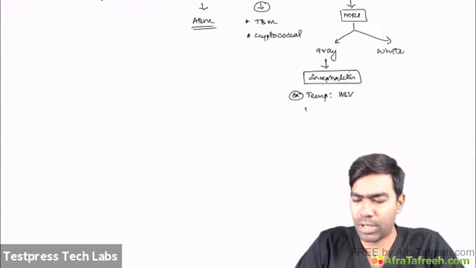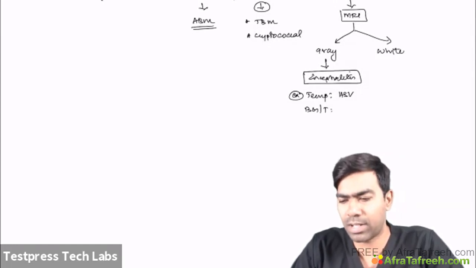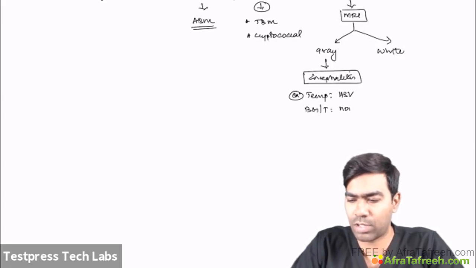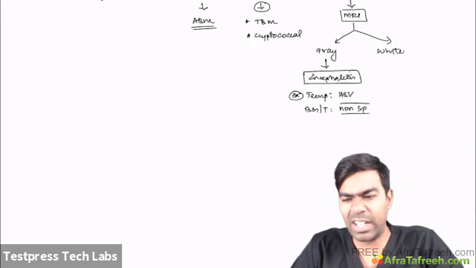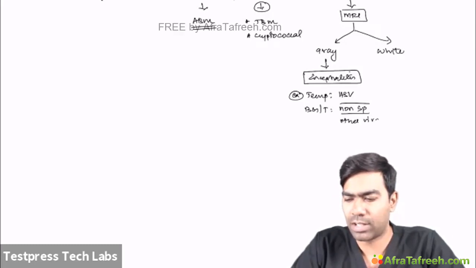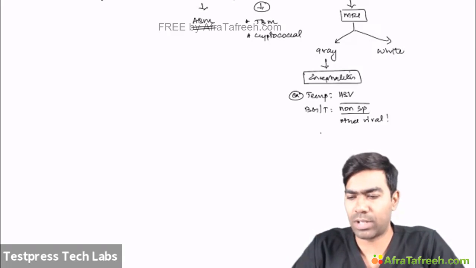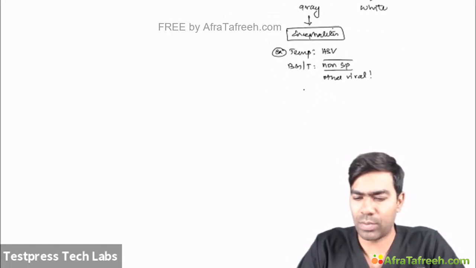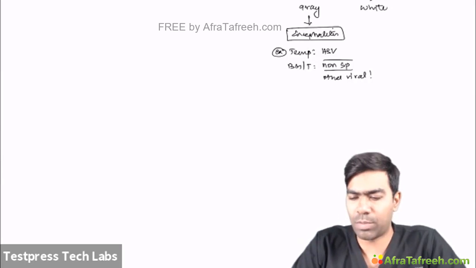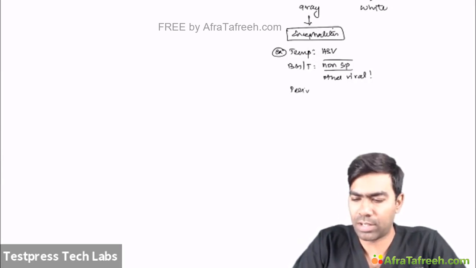Or if my involvement is predominantly in the basal ganglia or the thalamus, in the subcortical areas, because basal ganglia and thalamus are also gray matter only. If I see predominantly there, this is quite non-specific, in the sense that it can be seen in many other viral encephalitides, like Japanese encephalitis, and you can even get that with Nipah virus encephalitis. So many viruses can produce basal ganglia and thalamic lesions. So that's going to be absolutely non-specific. Or the third possibility is in the periventricular region.